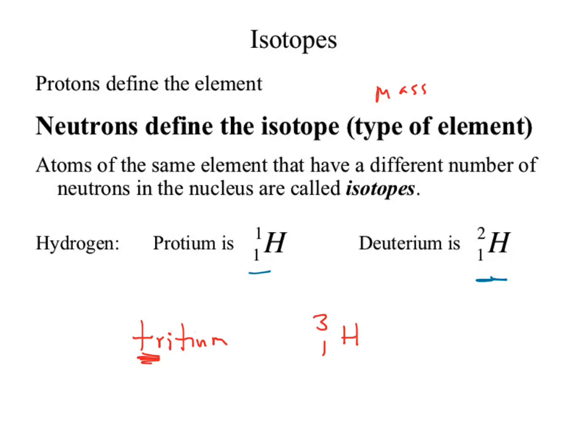Remember, way back when we said the atomic weight didn't make sense. Deuterium exists, tritium exists. Both of them are hydrogen. What is the atomic weight for hydrogen? 1.01. Why is it not exactly 1? It would be exactly 1 if all hydrogen was protium. Is all hydrogen protium? No. Some of it is deuterium. Some of it is tritium.